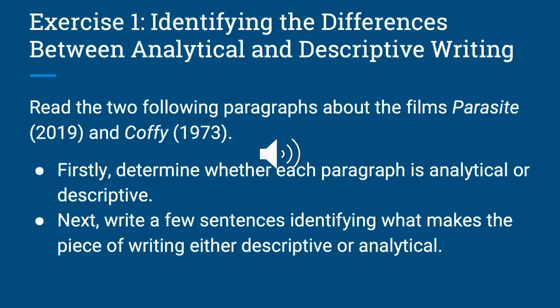So we have our first exercise, and this is an exercise that is designed to help you practice identifying the difference between analytical and descriptive writing. So please take a moment and read the two following paragraphs, which are about the films Parasite and Coffee, respectively. And I want you to do two different things.